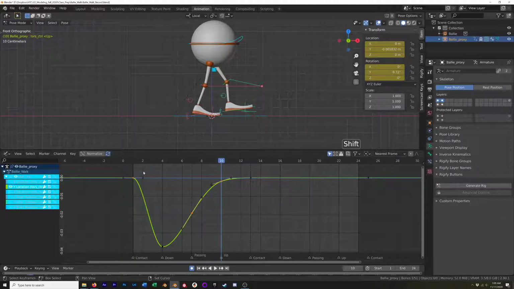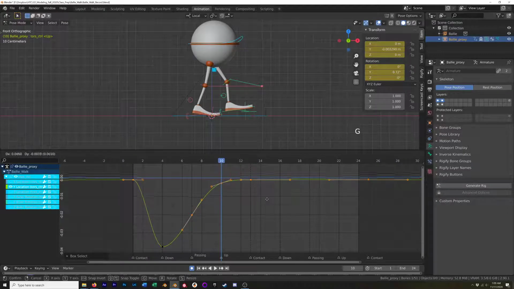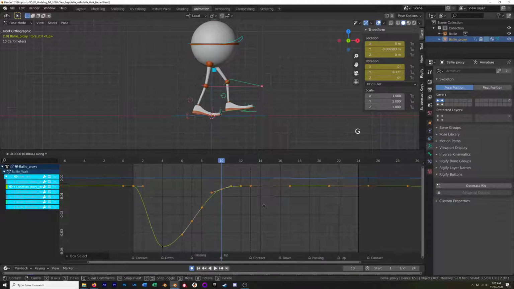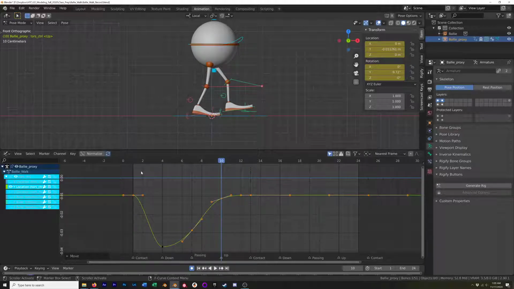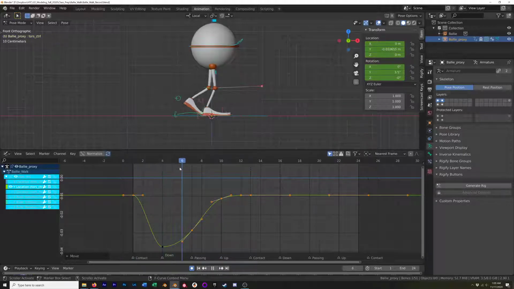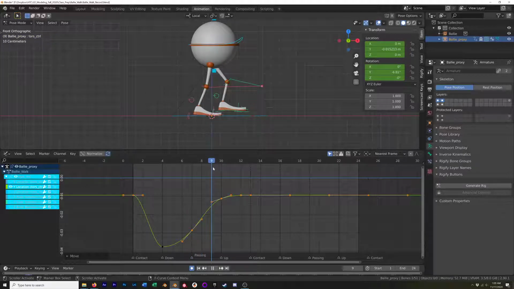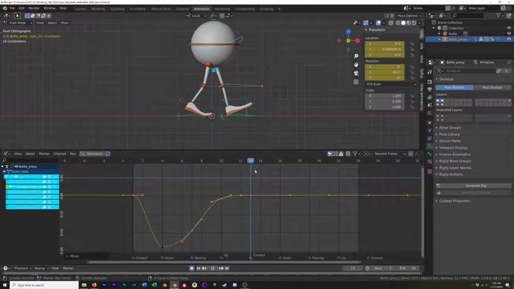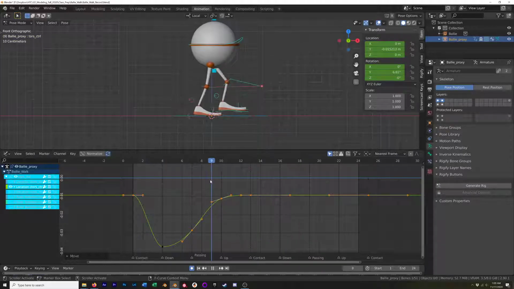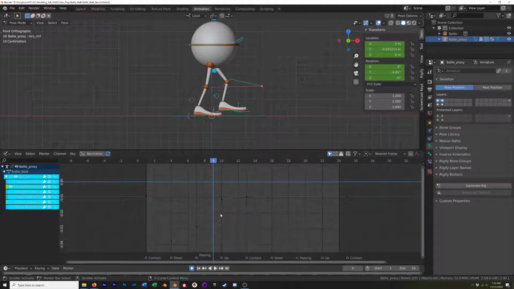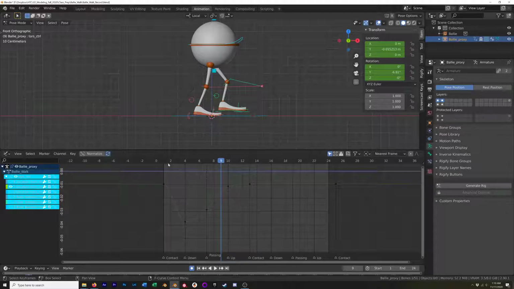I'm also going to grab this first. We'll just grab everything except for that last pose. And I'm just going to hit the graph editor G and Y to lock it to the vertical axis here in the graph editor. Let me just drag it down until we get to a point that we like. Okay. All right, so once we have that, that's the first step.